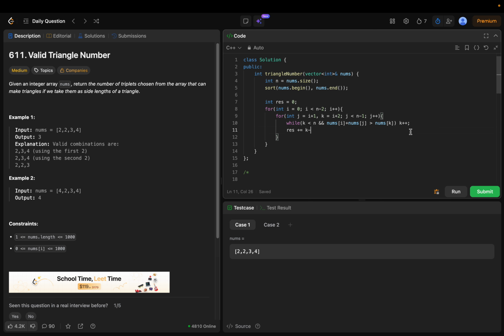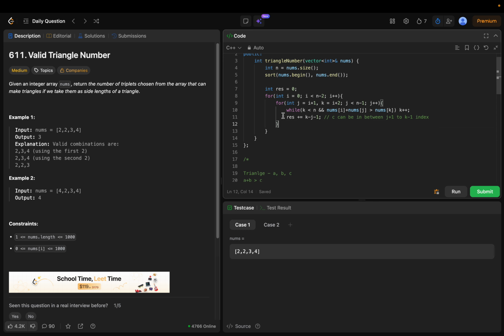So this result value will be k minus j minus 1. I will just add a comment here that c can be between j plus 1 to k minus 1 index, right? So that's how many possible combinations we can have for c: k minus j minus 1. And this way we will be able to calculate all the particular combinations.